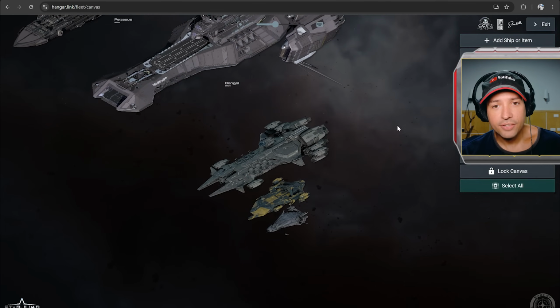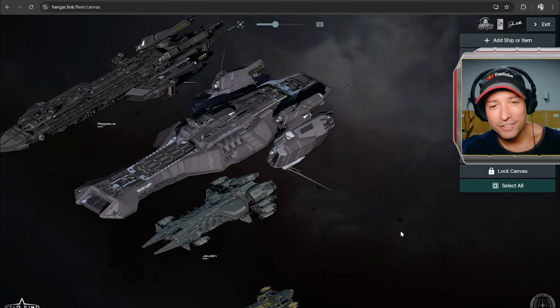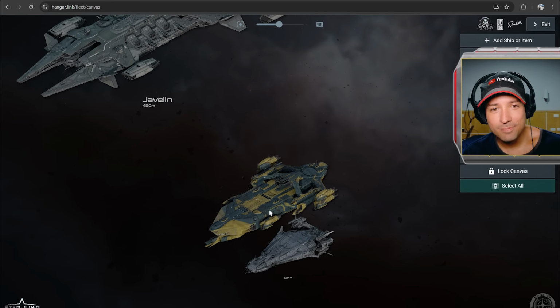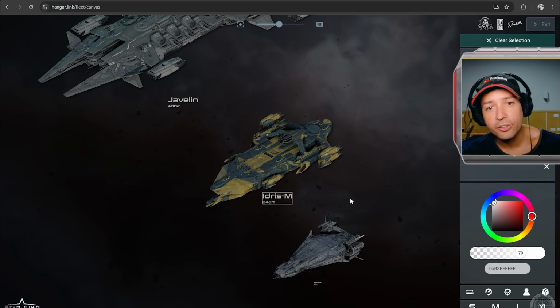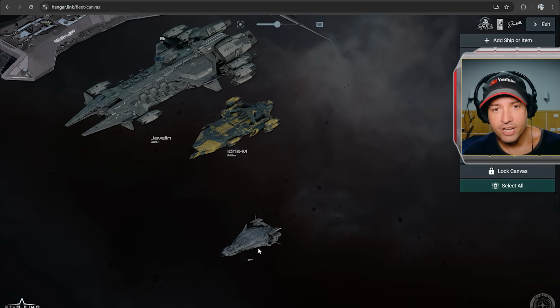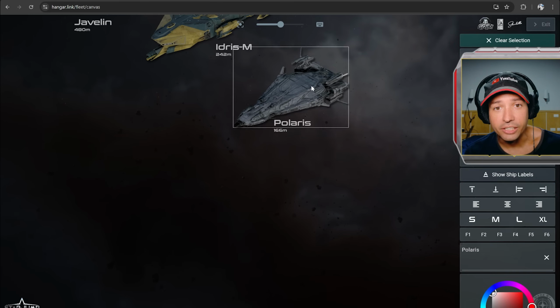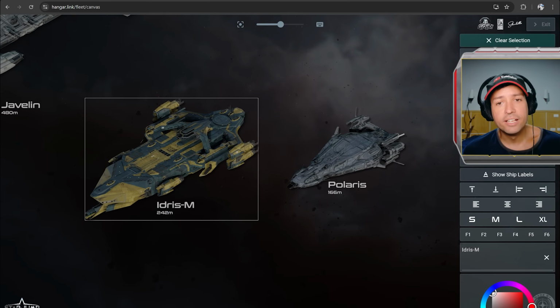Yeah, so that is what it looks like when you move the largest ship and then put the tiny IDRIS in comparison. Just look how small it looks compared to these ships, right? Yeah, there it is. With the Javelin being 480 meters, the IDRIS with 242 meters. And then the small Polaris next to it with, how much is it? 190 or whatever? Let's read. What does it have? 166 only. So 166 to 240 meters difference. That is a huge difference in length.